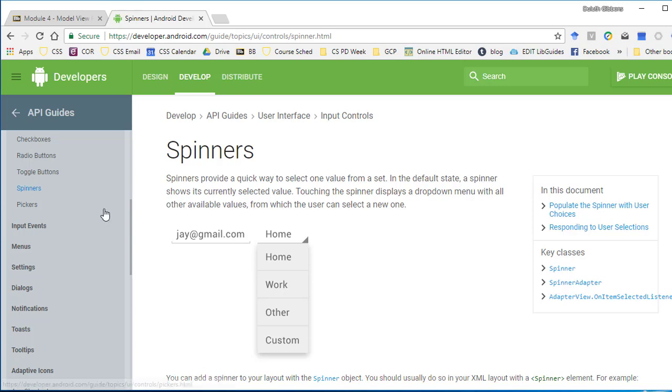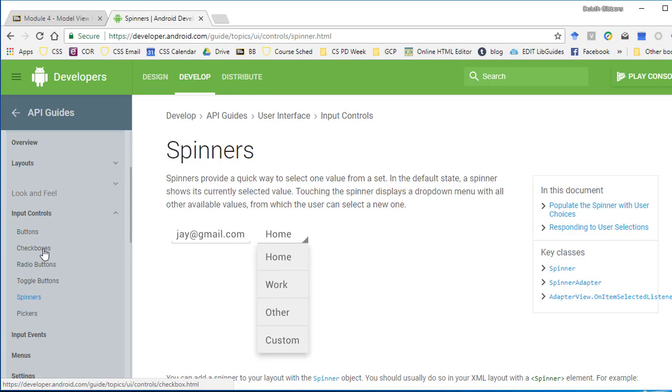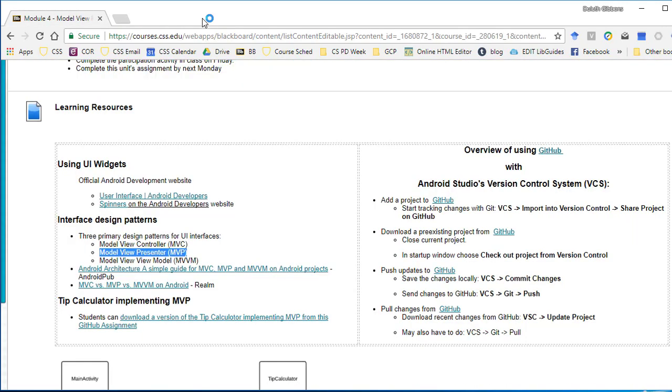And again, I'm not going to go into too much detail. If you've never used checkboxes or radio buttons or any sort of a list in any other environment, you might want to look at them here. But there's a lot of overlap from one area to another, so I'm not going to go into too much detail for those. And here are the links directly to the spinner stuff.